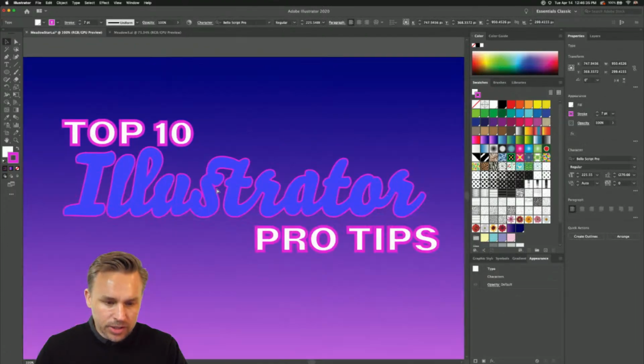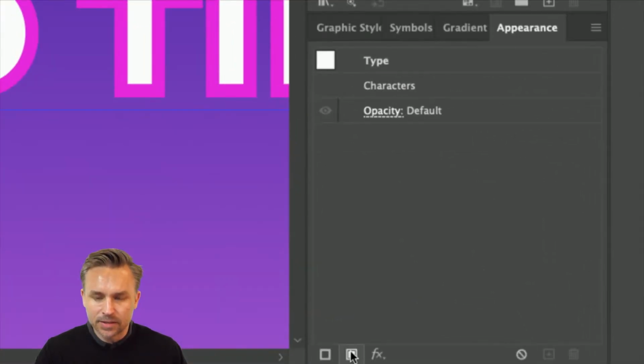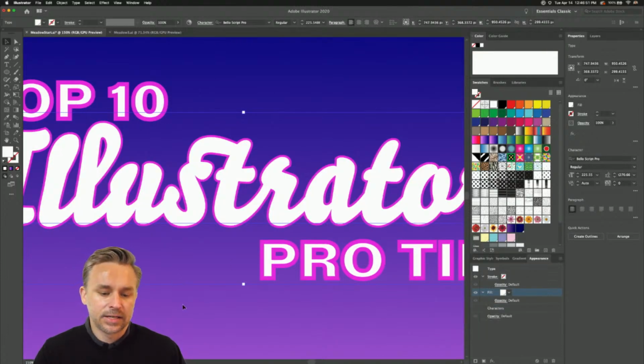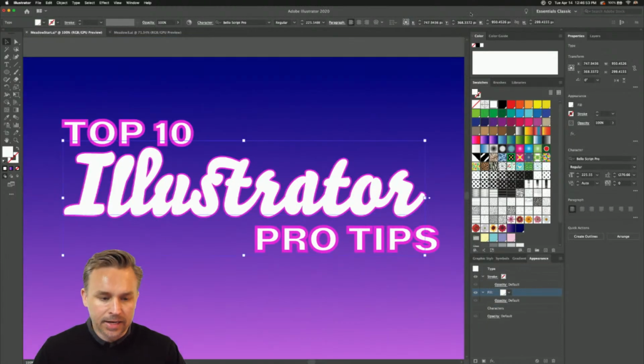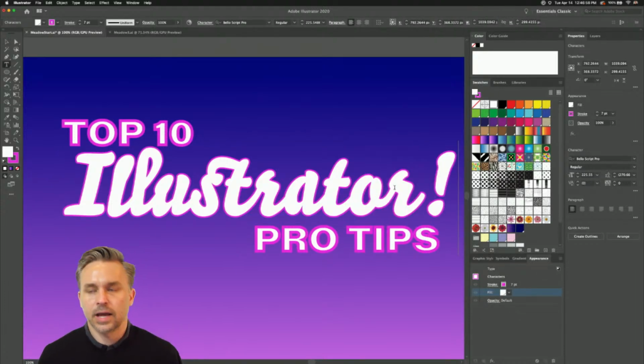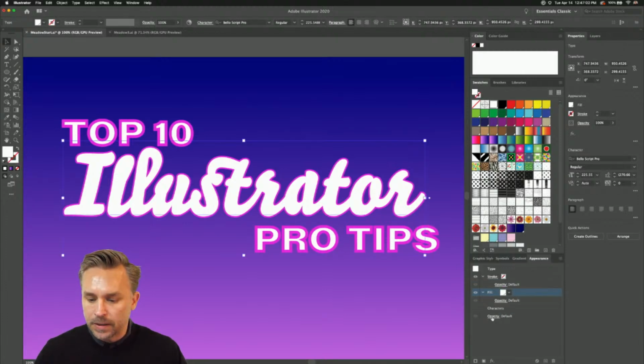So what you need to do in this case is select your text, down here in your appearance panel. Hopefully you can see that, it's kind of small. Appearance panel right down here, you want to click right here, add a new fill. This is where you overlay that with white, and guess what? It is still editable, as we can see. So that's what you want to do. Use the appearance panel, add a fill over it, and your text is still going to be editable.